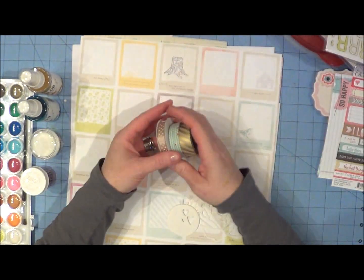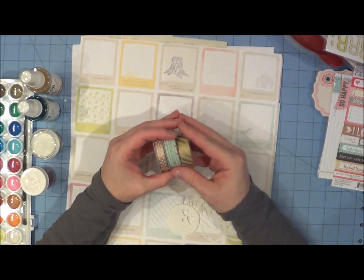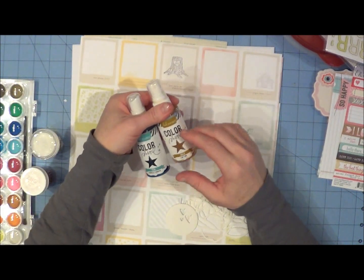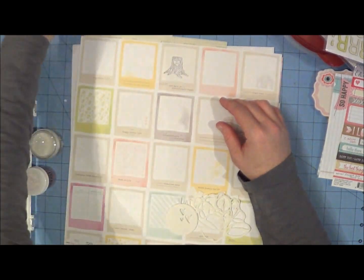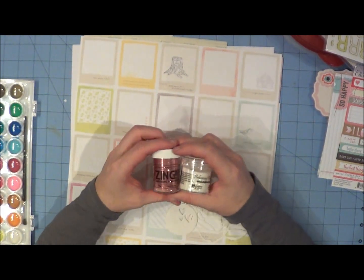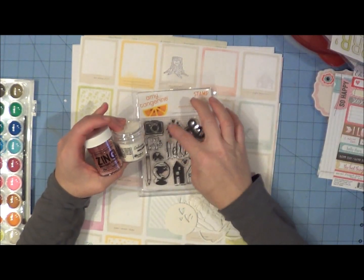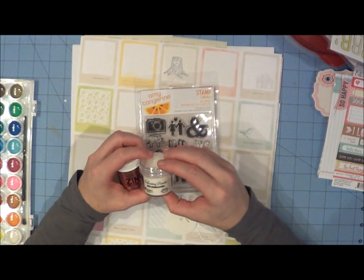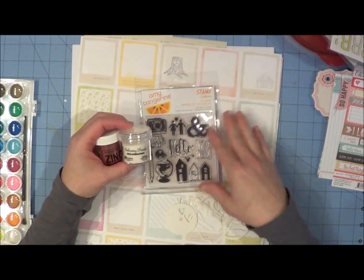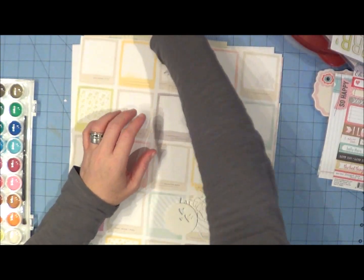And then I've got some washi from Love My Tapes and maybe Freckle Fawn, some ribbon from American Crafts, some Color Shine if I decided to do anything else along that gold line. And then I have some embossing powder. I thought of embossing one of these little stamps, maybe that little man and woman in like this holographic one, just the shiny one, or white, and then trying to watercolor over it, sort of a resist way. That may not work out with the whole time thing.